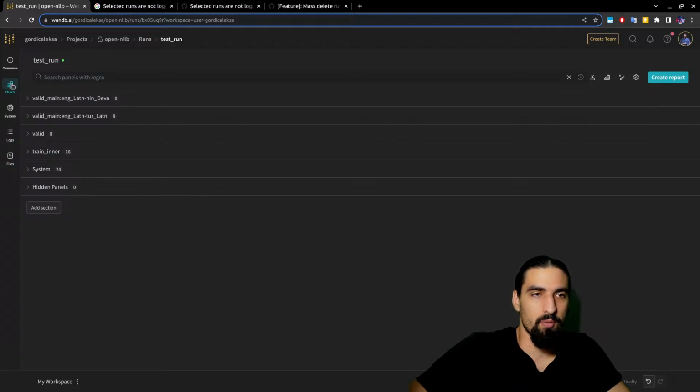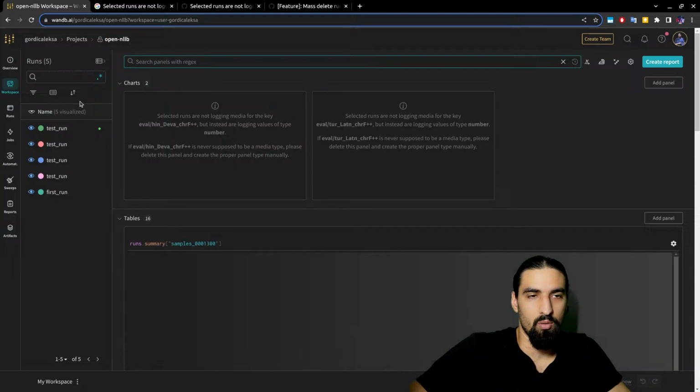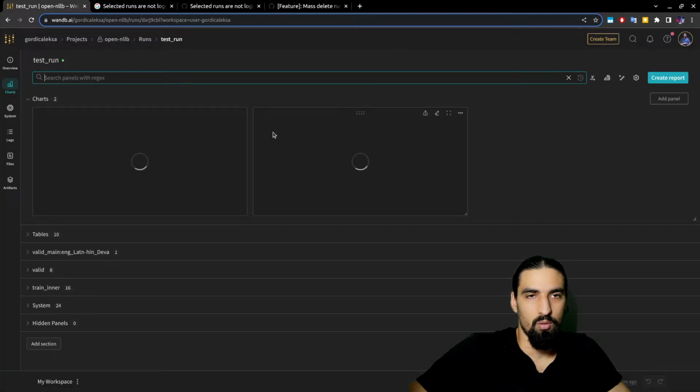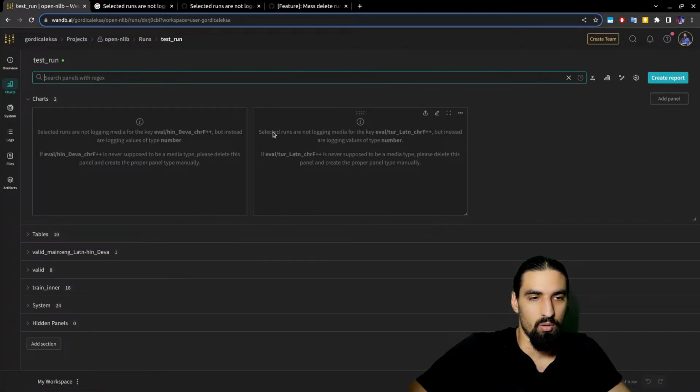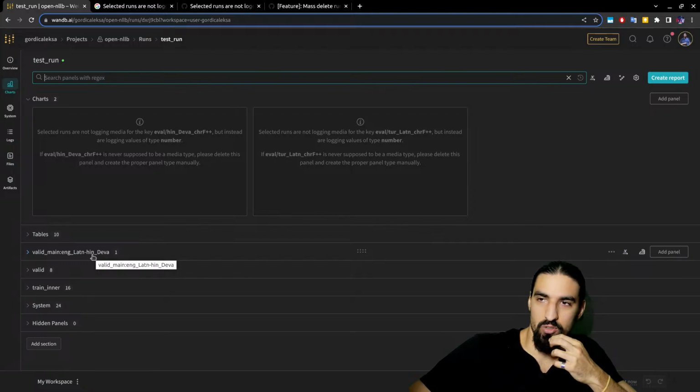Let's see what happens with the new run. Something gets messed up. Trainer is here. Valid is here. English Dev is here, but the other ones are not here.